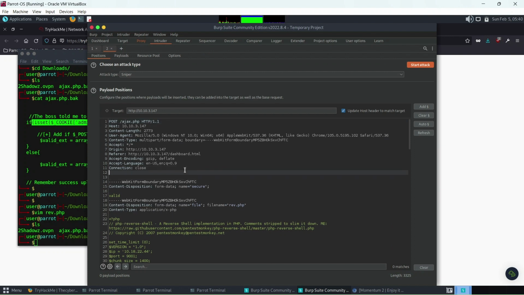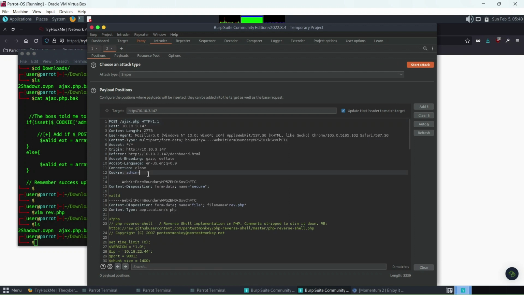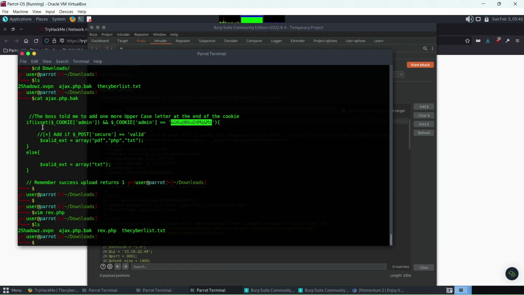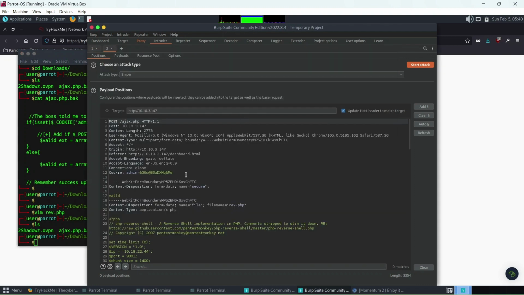To create a cookie, we'll just write cookie admin equal to, copy all this and paste it here. And if we look at this message, the boss told me to add one more uppercase letter at the end of the cookie, right? So we will create one more variable. Let's call it a, and we'll say this is a variable. So we'll just click on this add button.